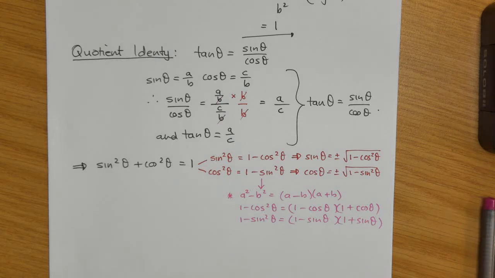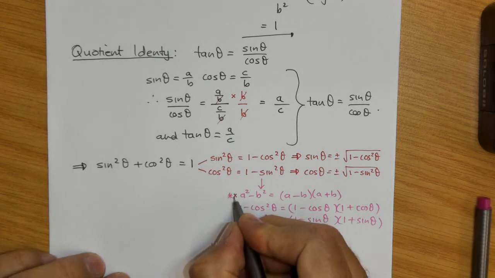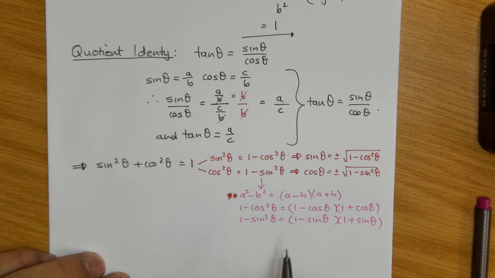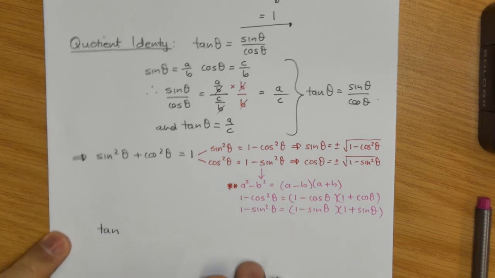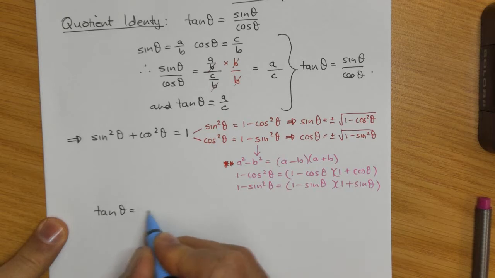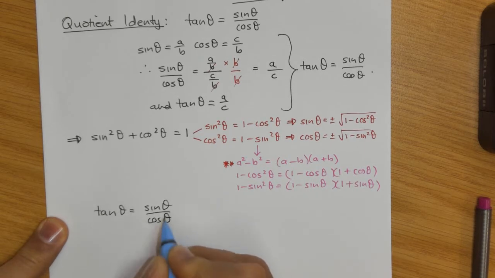Don't forget that. You have to remember, you have to identify more algebra when you do trigonometry than what you're going to use trig in itself. And I'll show that to you in a later video. Okay, let's go for this quotient identity. The tan of theta, we've seen, is equal to the sine of theta over the cosine of theta.